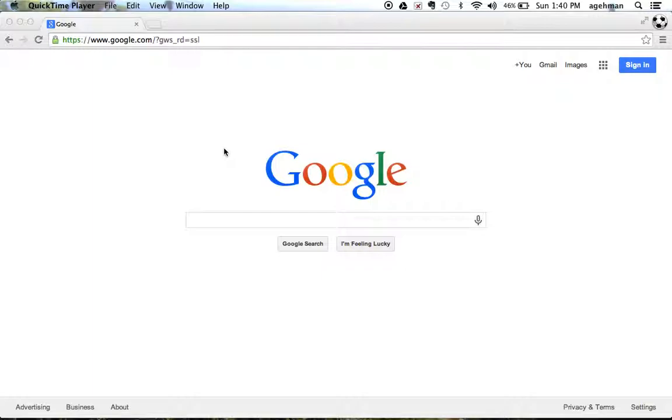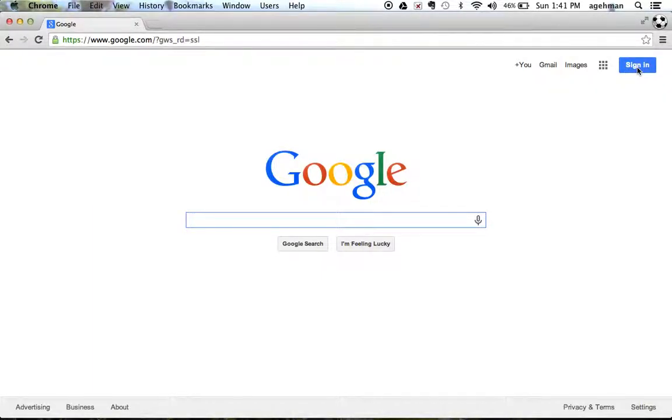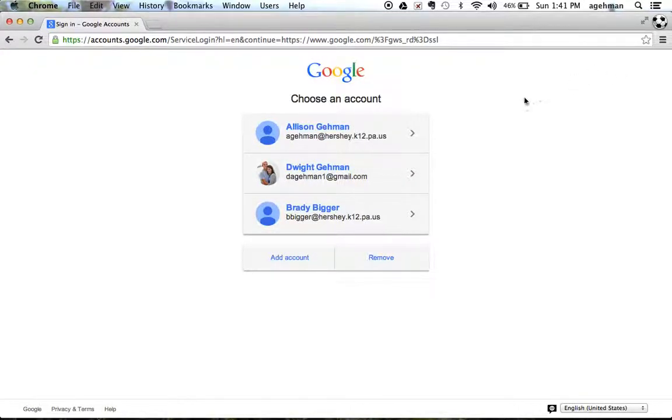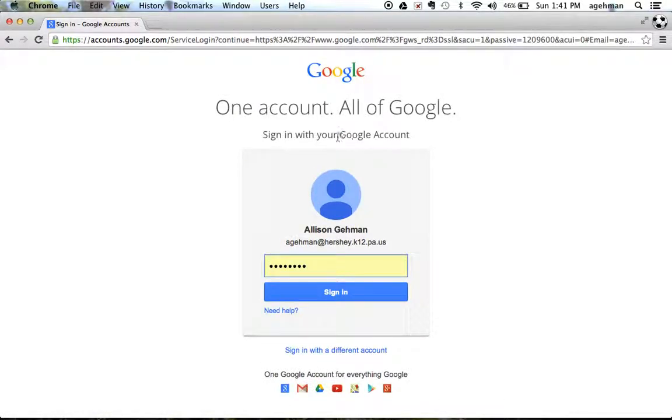Now, if you remember from the last screencast, the way that you will access Google Drive, which is how you will create things, you're going to go to the Sign In button. When you click on that, it will take you so that you can sign in. And since this is my computer and I use it a lot, it took me to this. So I'll click on my account. And this is where I will carefully make sure my password is there. And since, again, I use it so much, you'll notice that it already is generated there for me.